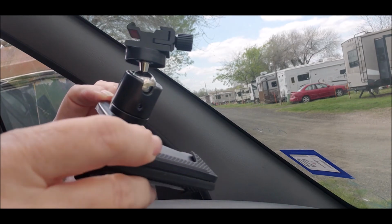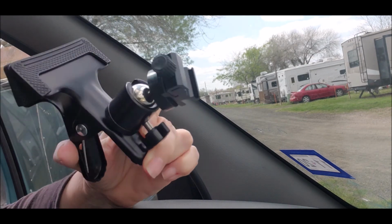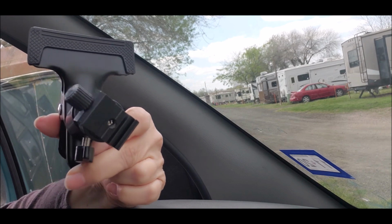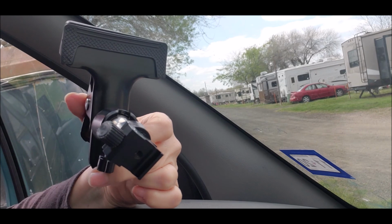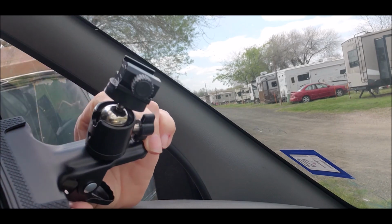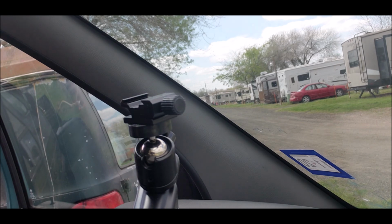These were like 17 bucks. I think it was like $16.99, but you get two of them. You couldn't order just one, you had to get them both. They'll probably still come in handy. You never know when you're going to need something.